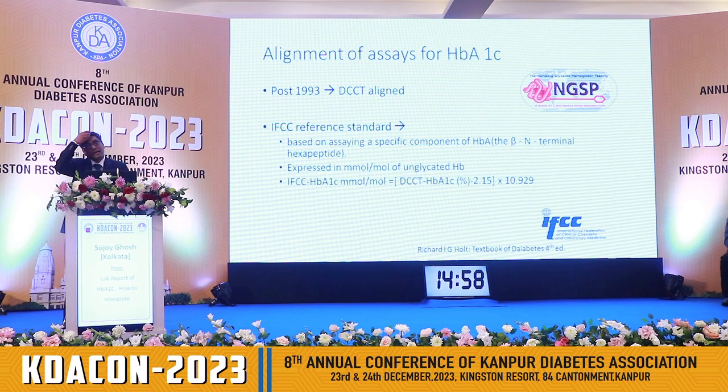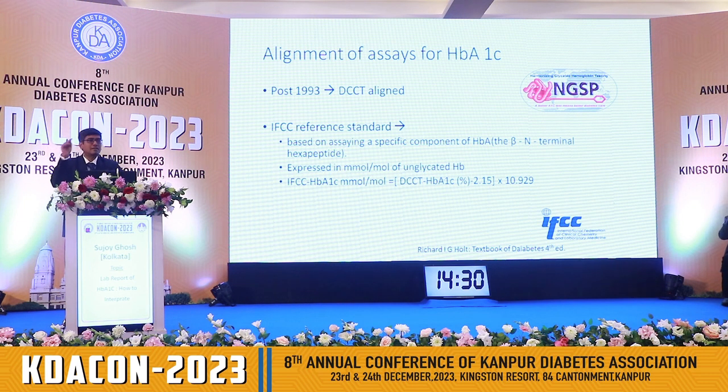Now, we all started talking about HbA1c after the DCCT trial, right? Because that was the first big study which talked about HbA1c as a marker of whatever control we are talking about. Now, there were 32 centers in USA that were doing the DCCT study, and everybody was doing a different method of estimation of HbA1c. Now, how did they decide which one was the reference method? जिसके पास patients ज़्यादा था, उसने कहा मेरा method ही सही है.